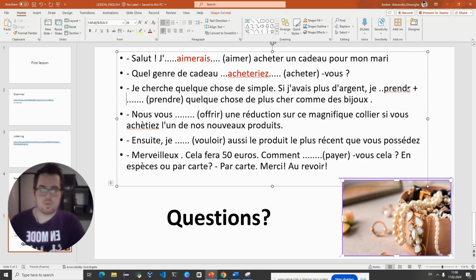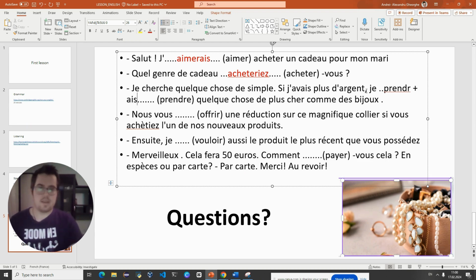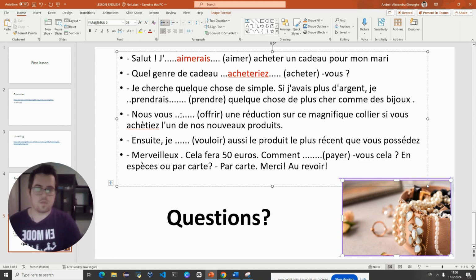Plus, what is the subject of the action? It is qui va prendre quelque chose de plus cher. Je vais prendre quelque chose de plus cher. So the subject is je. In this case, we need to use the ending ais. So we would end up with this form, prendre, and this will be the final form for this verb.